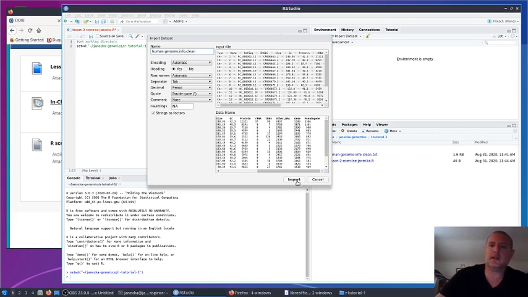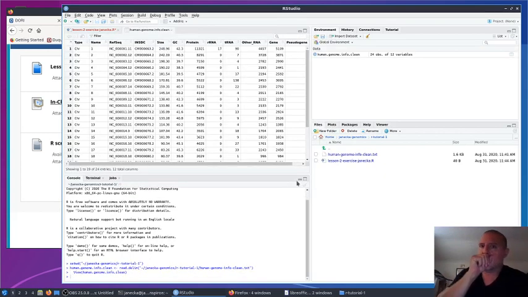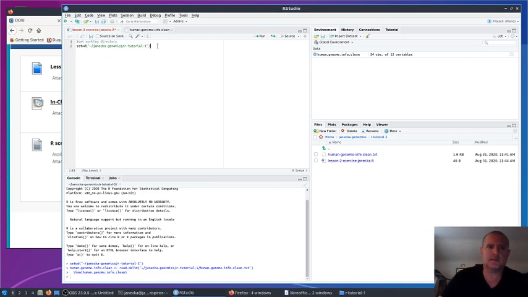So now we're going to hit import. Notice when we hit import, there are actually 3 things that happen, okay? First, we'll look at the bottom in the console. Notice that when we hit import, RStudio passed 2 commands to the R program, right? The first line of the command, I'm going to copy and paste into the R script, right? And I'm also going to delete this greater than sign and the space, okay, because we don't want that in there.